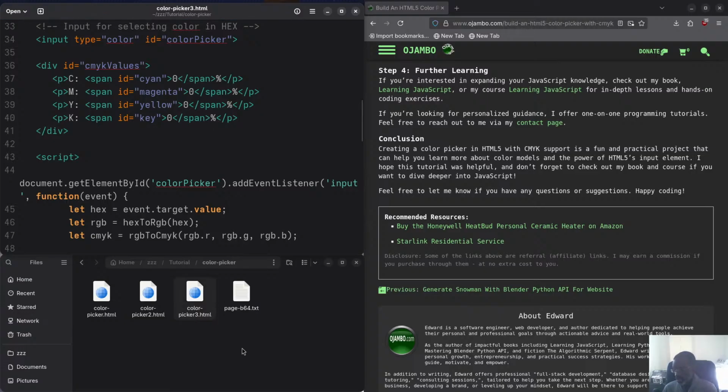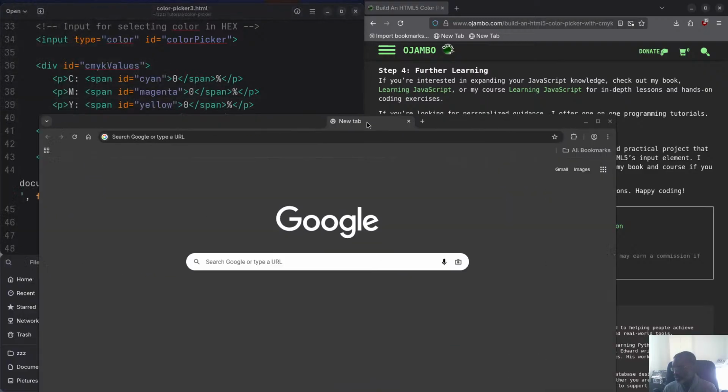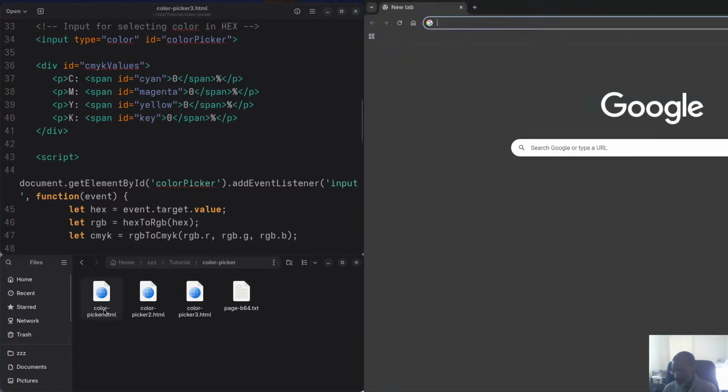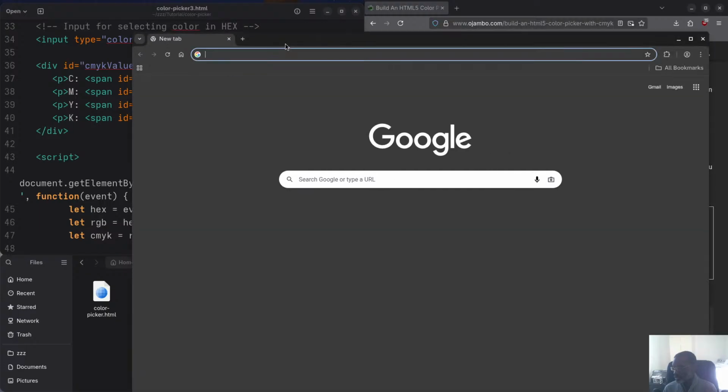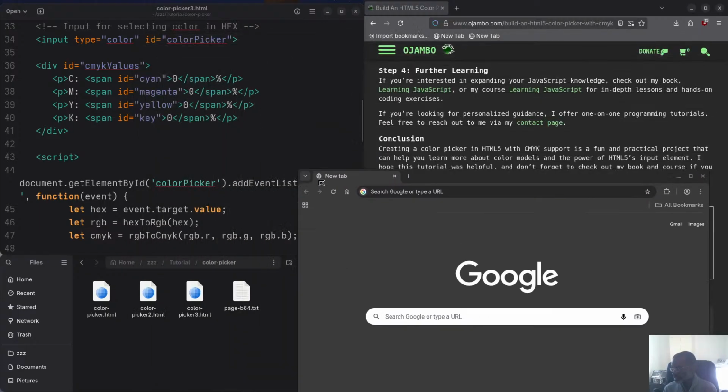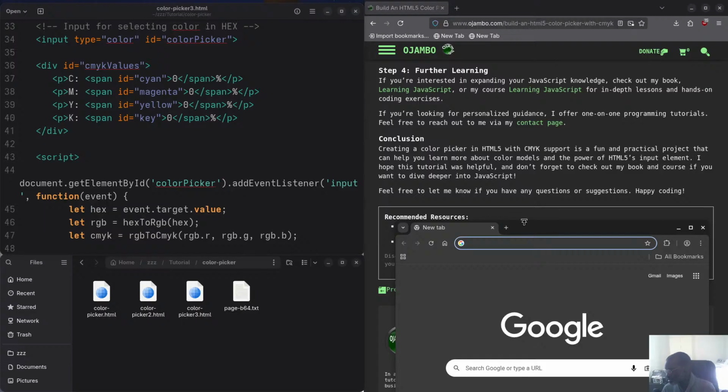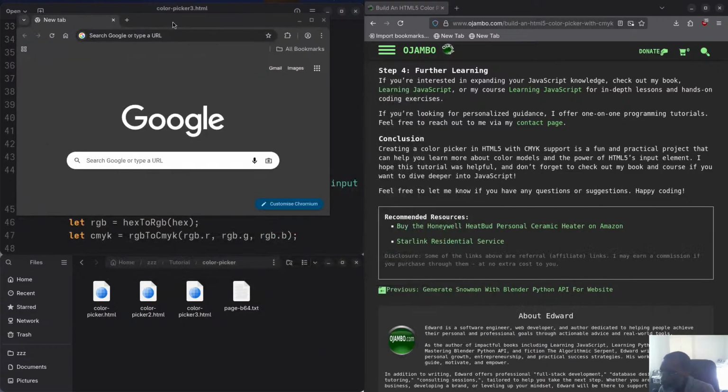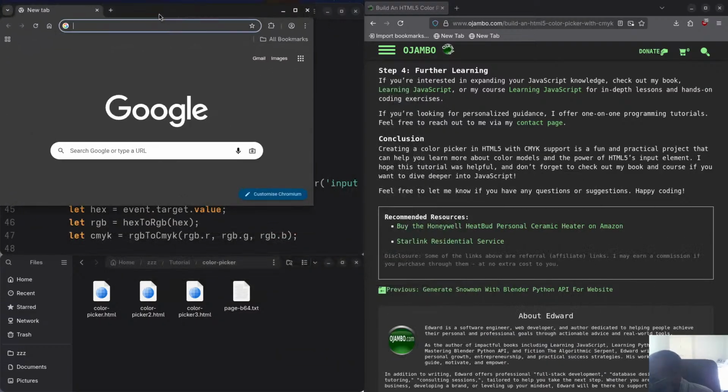Now, with that said, all I have to do is just drag and drop this into a web browser. So I'm going to put this here, and I'll show you. You know what? I'm going to make it small because it doesn't need to be so big. It's pretty straightforward. So I'm going to put it here.